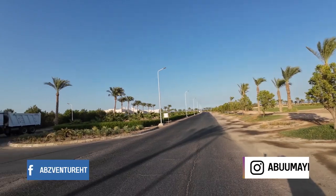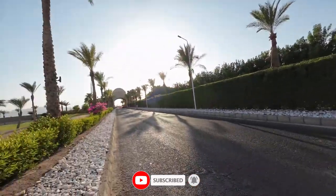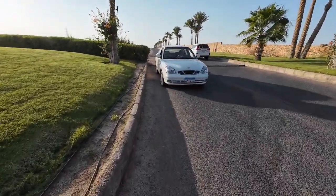Behind me is my hotel, all up there. But unfortunately, my Uber driver can't come this way because he's not allowed through the gates right in front of me there. So that's why I have to walk it to the gates. Guys, that is the entrance there. Can't really show you now because I just left it, because my car's waiting here.